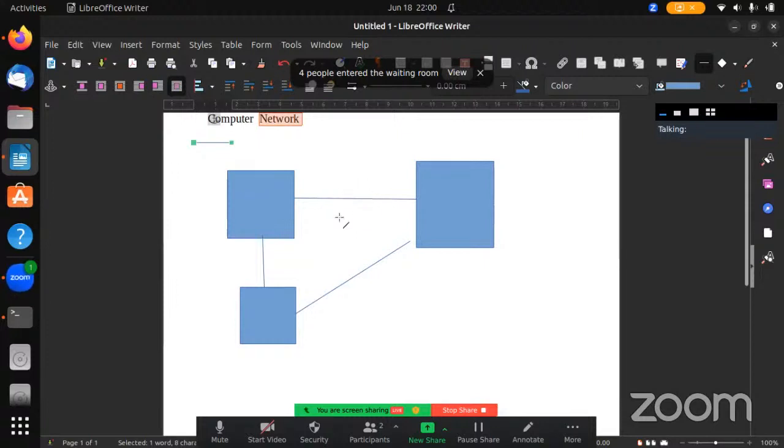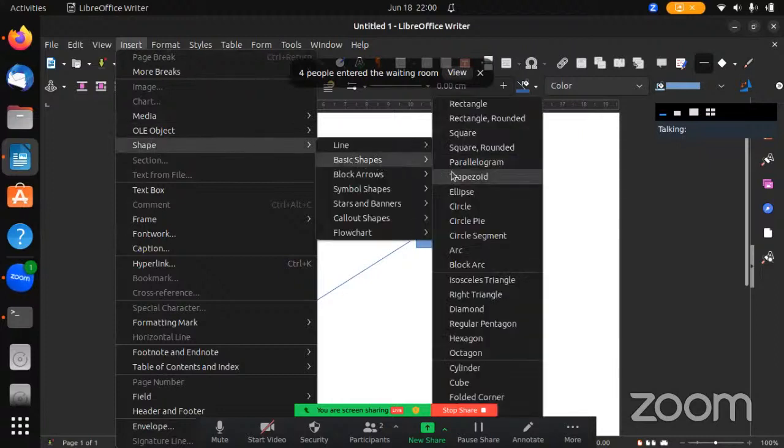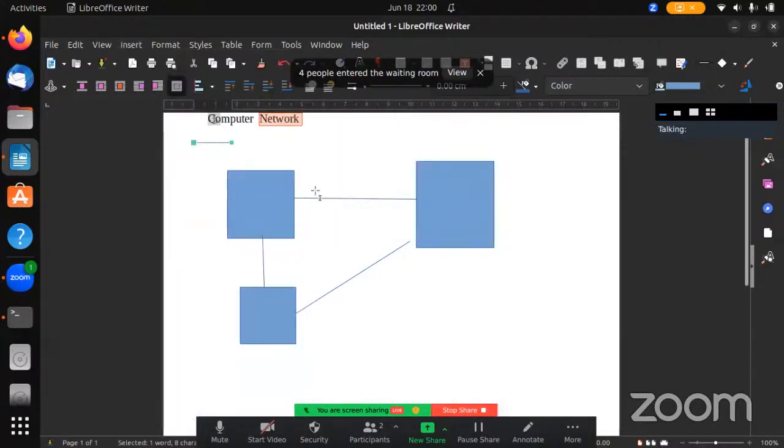So in between, we have to insert some inter-networking devices so that we can have successful communication between these computer systems. Now, what are these different communication devices? Let's see.